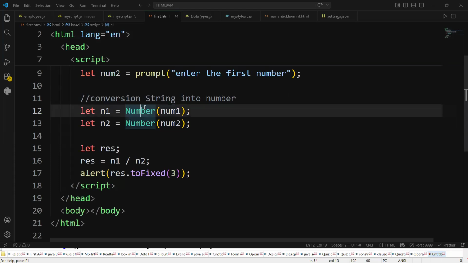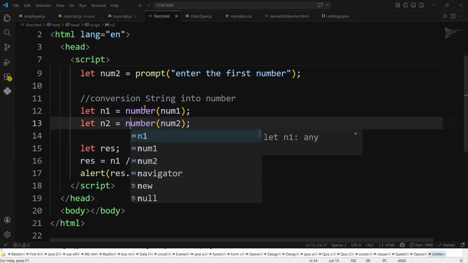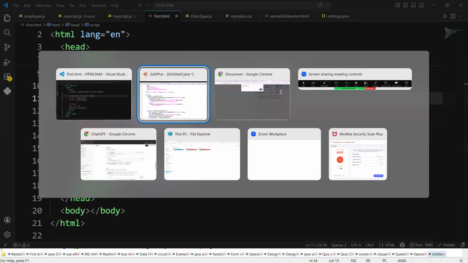From an application point of view, we use parse int. Parse int is a function-based approach. We generally use functions because JavaScript is all about functions: arrow functions, anonymous functions, all functions. But we can write Number also, but Number is a constructor, right? I'm writing Number, like Number of one, like that you can write.